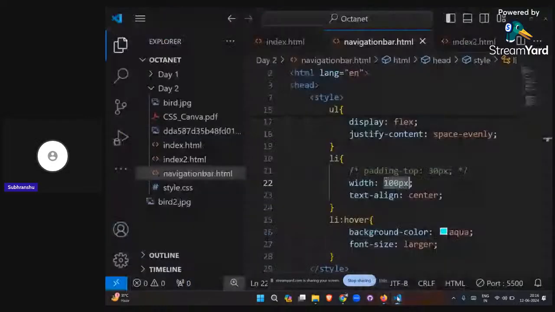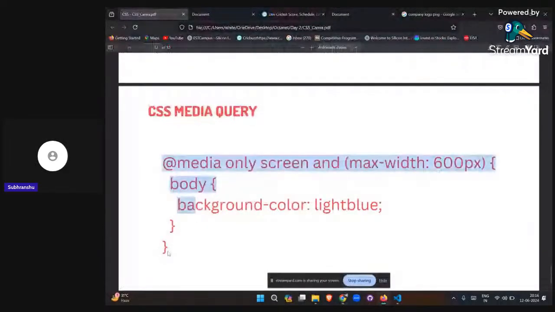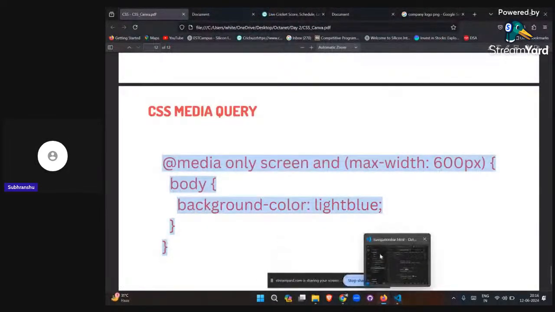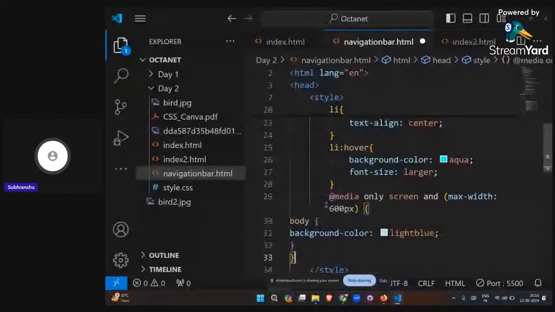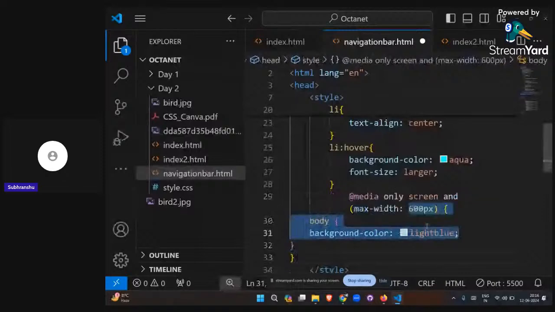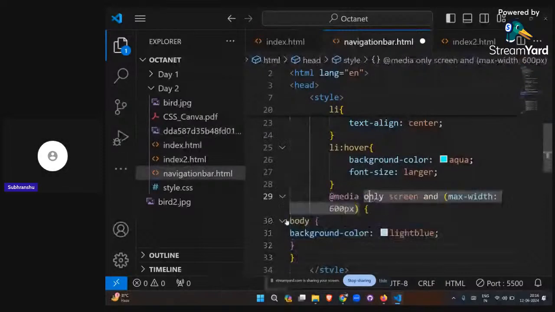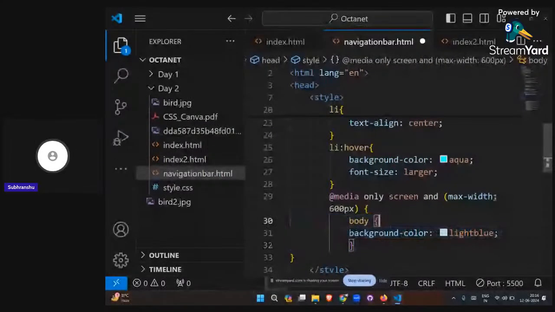First I have to write the media query, and for that I will simply copy this one. Here I write the CSS media query. It is written as @media, then only screen. After this, the condition is written. If the max width is up to 600 pixels, the background color will be changed to light blue.